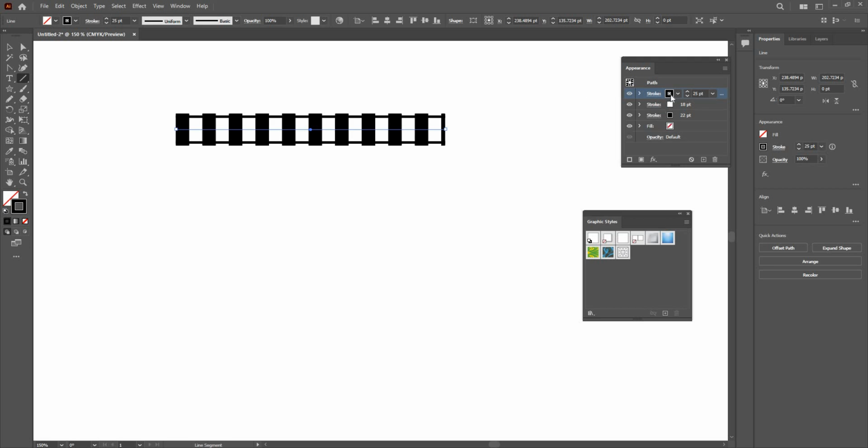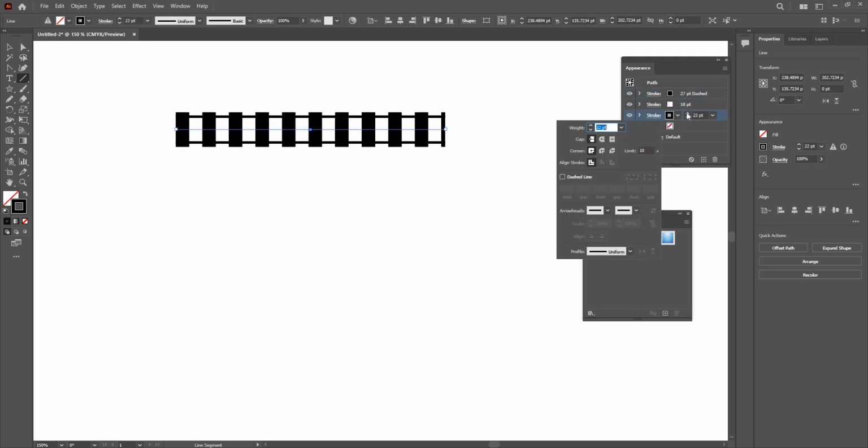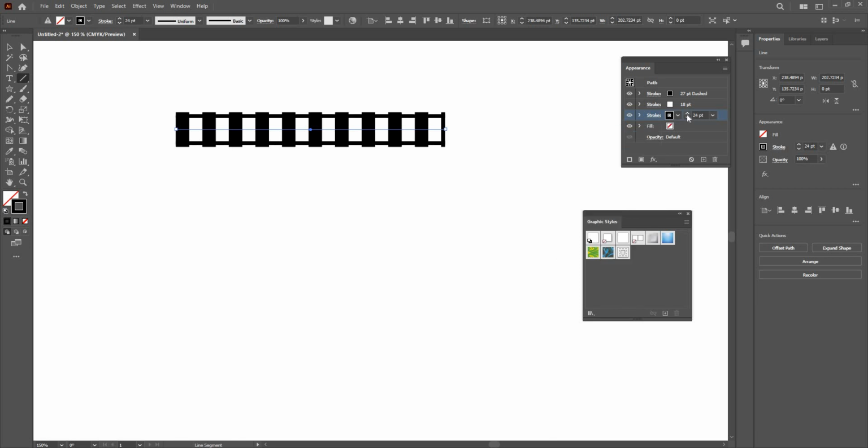So you can create a whole bunch of things using this, depending on your imagination. I'm going to just go back and increase the stroke. Okay, this stroke looks fine. So I can just give it a new style. Select this and give a new one, and this is another way you can add a graphic style.